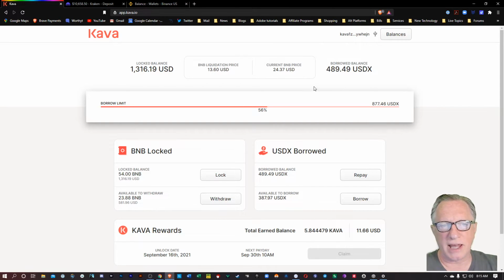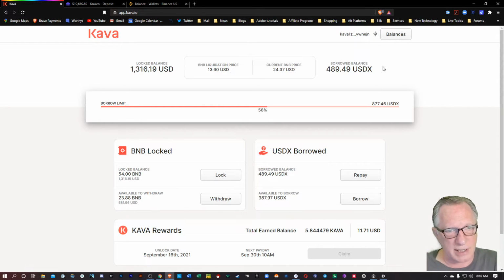The reason I'm using Binance Coin is currently right now, BNB is the token that you can use for yield farming within Kava. So you're going to need to deposit it into your Kava account. Now that's interesting because we're not depositing our BNB in a BNB wallet or a BNB address. We're basically converting it over to the Kava chain. We're kind of wrapping the BNB here. You don't need to wrap your head around that too much, but just keep that in mind.